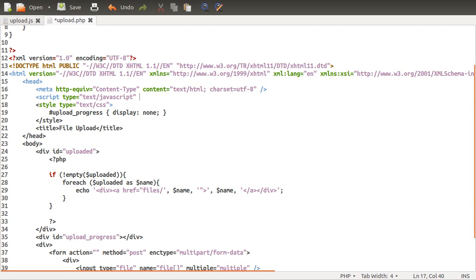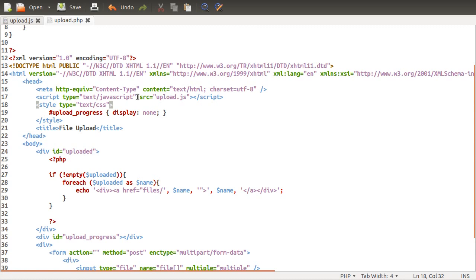And it has to have a source, which is the link to the file. So this is something you should be able to add to the URL to get the script to appear. It's the same as an image link, or whatever, a link basically. For us, it's just upload.js, because our script is in the same folder. Something to note is that you're not meant to close these like that. You have to have a closing script tag, otherwise bad things happen.